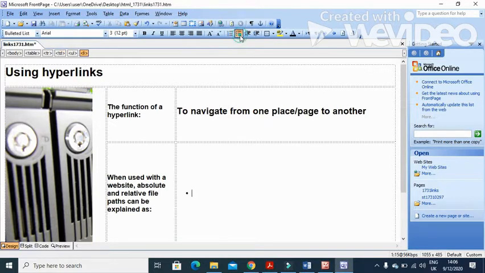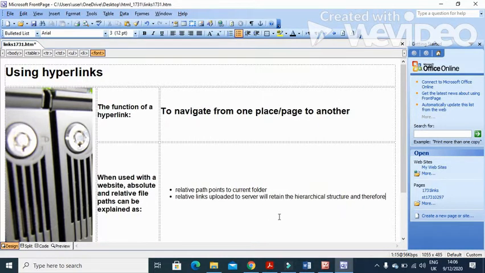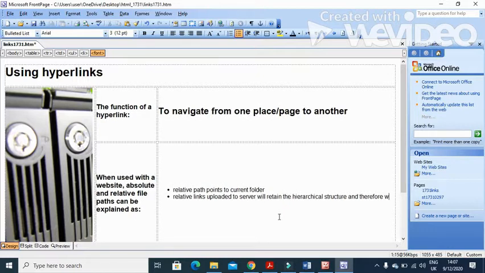So I will choose from here a bullet, and then I will start saying that relative path points to current folder, then relative links uploaded to server will retain the hierarchical structure and therefore it works, you can say.